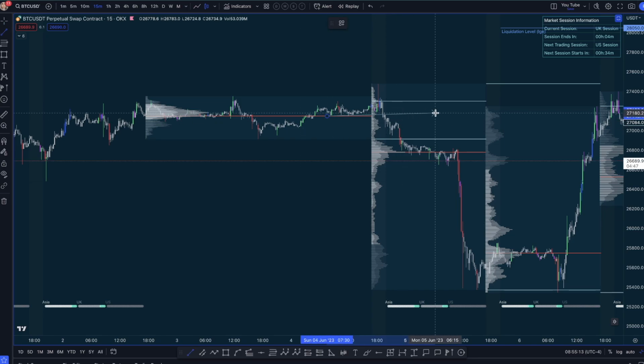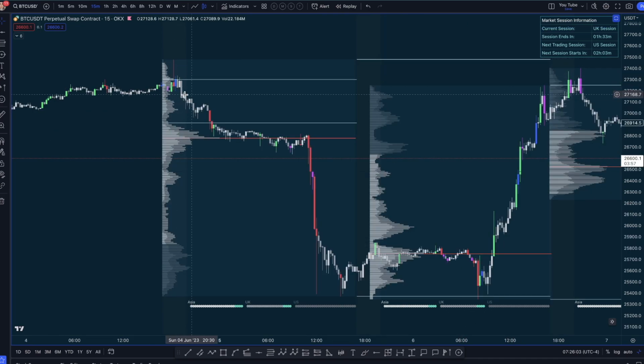So if I extend this line out just so you can see what I'm talking about, you can see here, this is the break, this is the retest lower high, and then from there we fell away. Once it breaks the point of control here, the next test is, is it going to break the low of the day? Which of course, again, it did break the low of the day. This was a consolidation period under the low of the day, and then we eventually fell away.